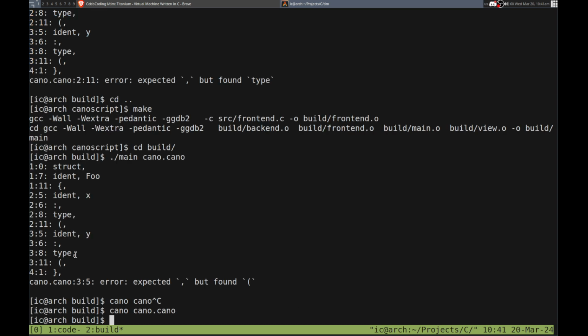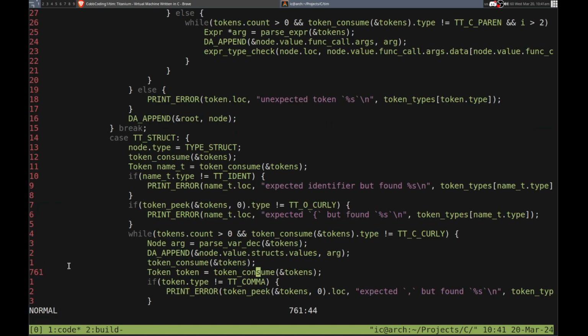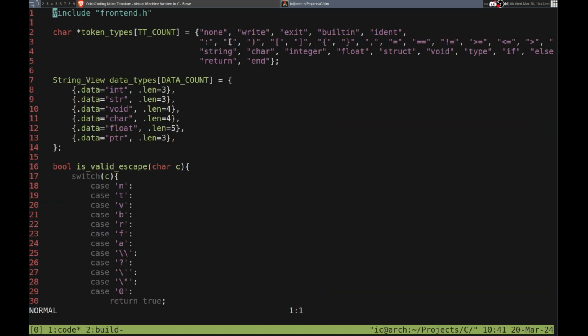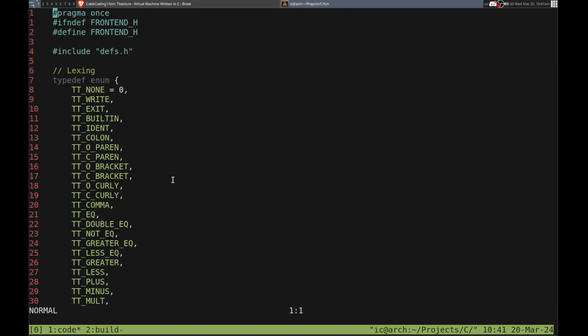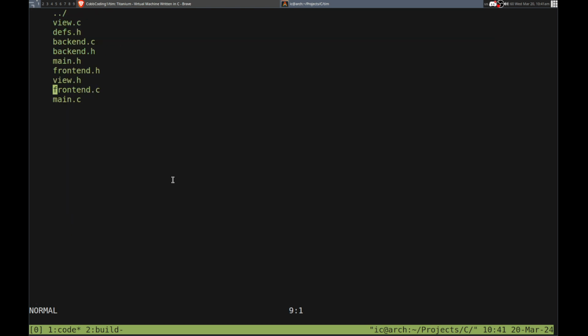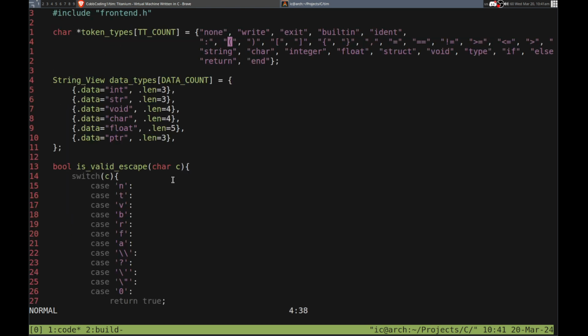Oh shoot, it's not correct. Yeah, I think it is that, so I guess it's in the wrong place. I didn't even notice that. This really wasn't like that before. So these, where's the comma at? I got rid of the comma by accident. Type comma goes after the closed curly. Oh, it's right there. But it thinks it's here for some reason.